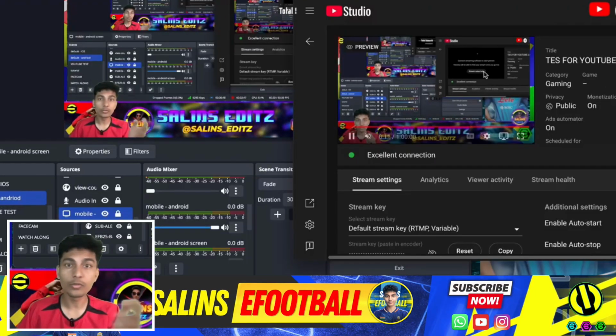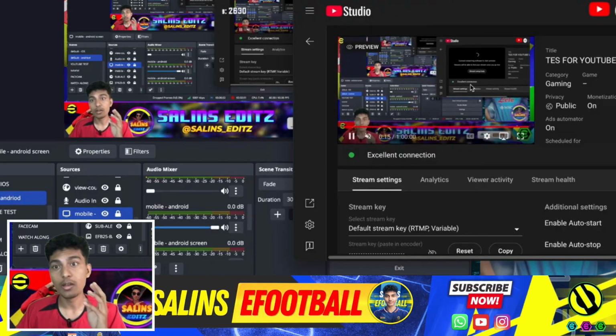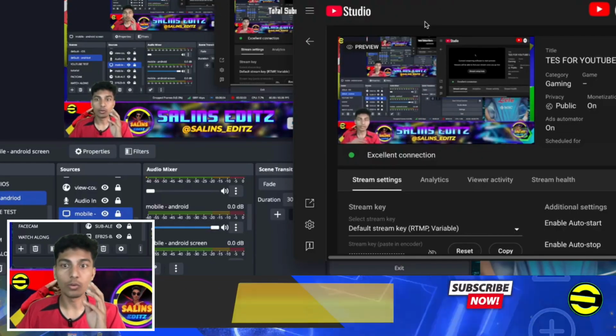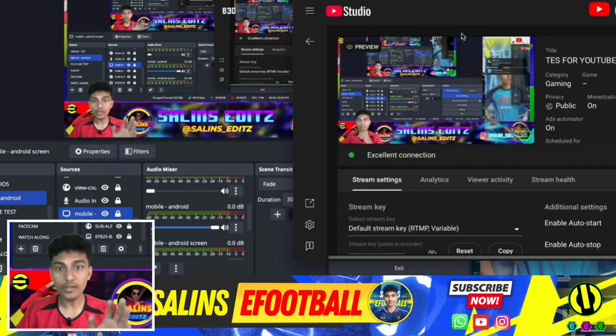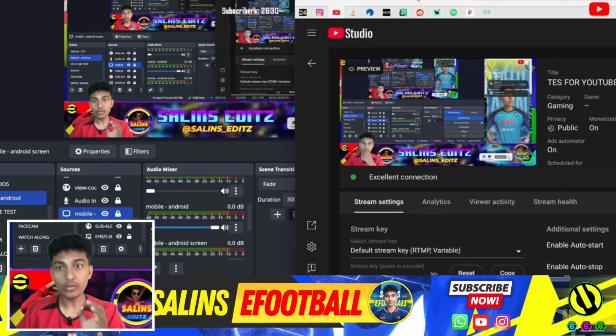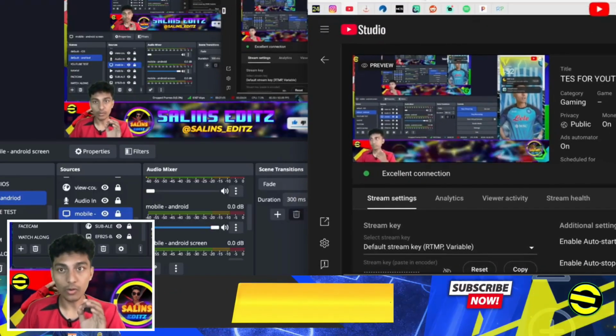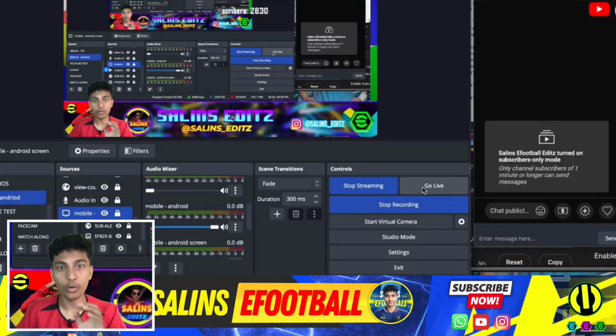The way you can open YouTube is up to you. You can use it on Chrome if you're using Windows. If you're using a Mac, you can just do it on your Safari. But as you can see here, the settings are all open right now. So once you see this screen visible right here, you guys, all you have to do is just come here and hit go live.